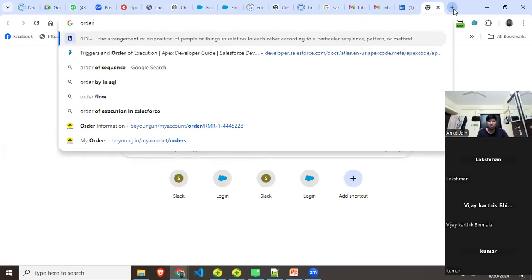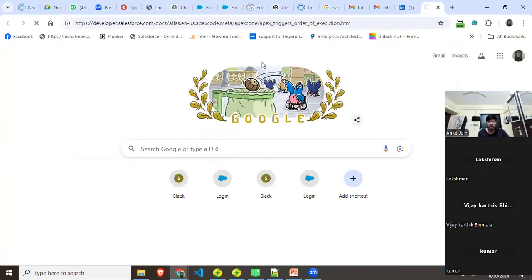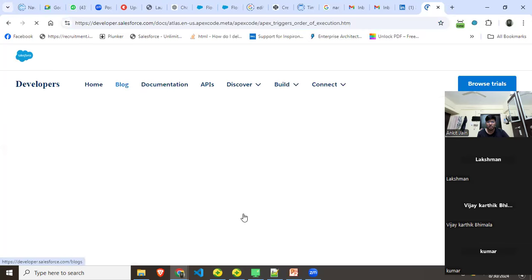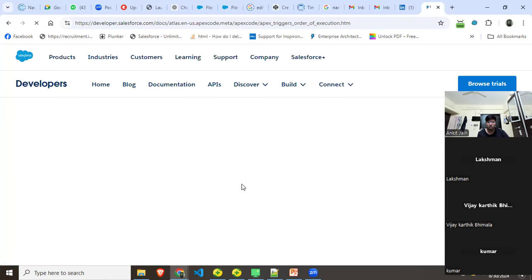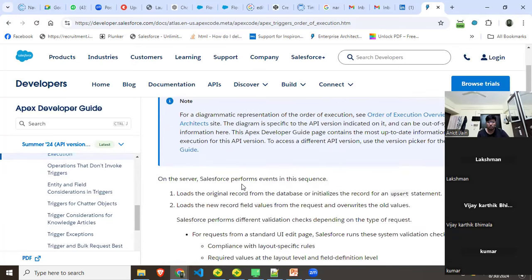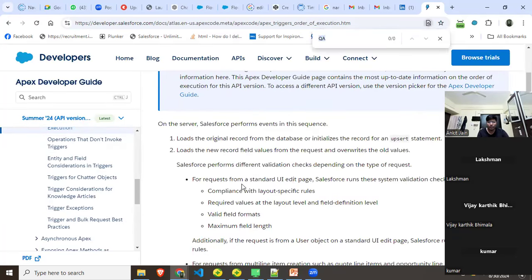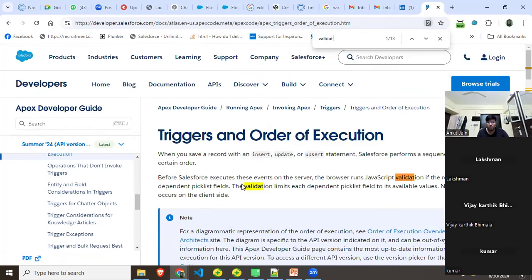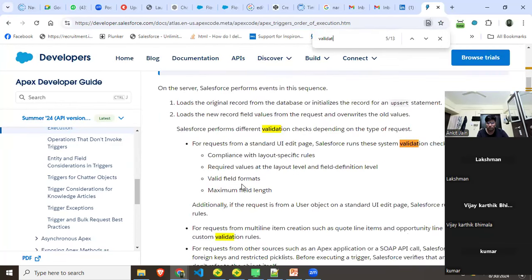We can check the order of execution in that. What I have seen is, yes, it does fire. Actually, I answered it will save the record because according to our document which we are following, validation rule will not fire after workflow update.